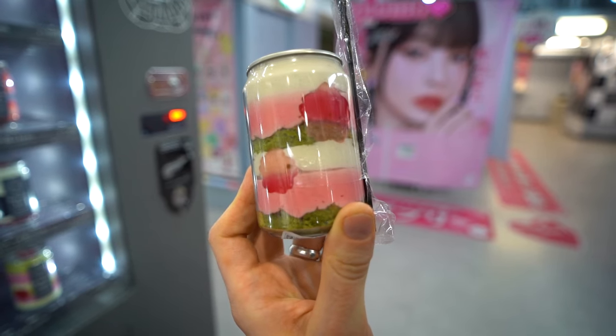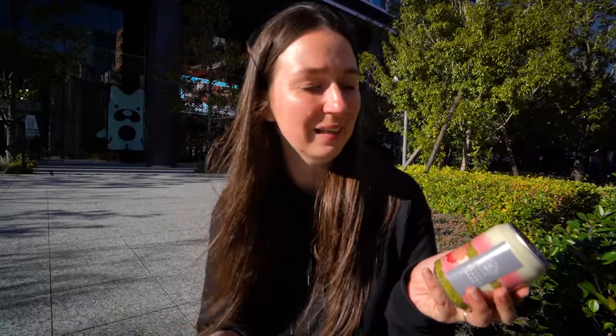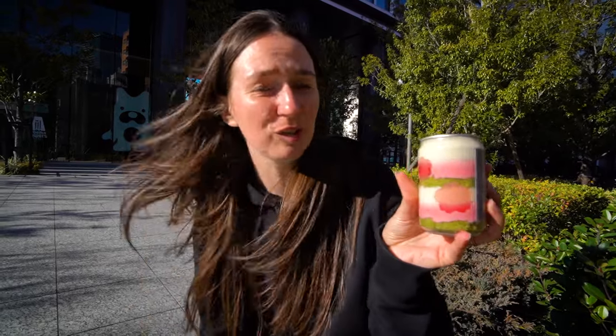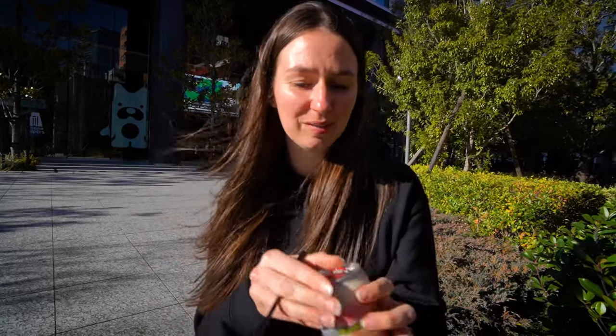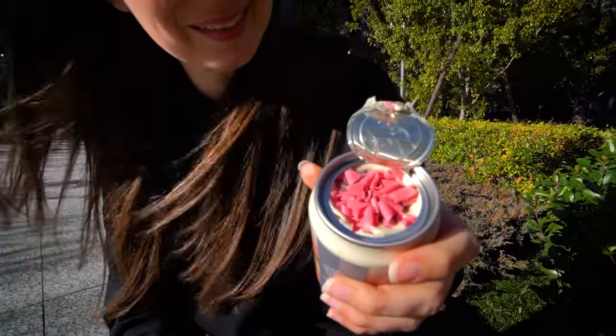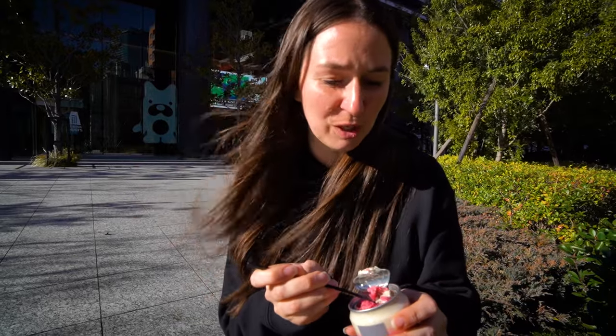So I've wanted to try this cake in a can for so many years. This one looks absolutely delicious — it was in Shibuya in one of the game centers and it actually looks so much better than I thought it would considering it's a cake in a can. This is the Sakura cream cake and it just looks so nice. It's quite heavy and it's cold, so hopefully it's fresh. It's like a little pull cord at the top and it comes with its own spoon. Wow, look at the top. I think this is like a seasonal special one.